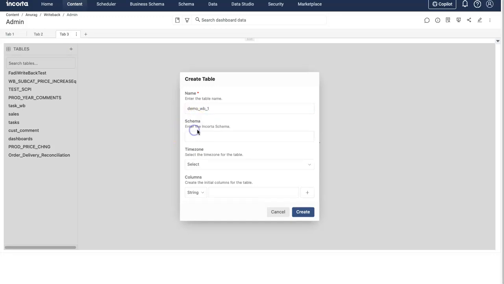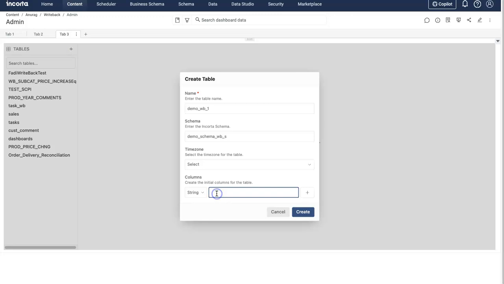And then make sure you create a schema as well, so that while creating this table, you also create a new schema and table in Incorta, because this is going to create this table in the Postgres database. Let's create WB. I'll just put WB here. Searching is easy. So it will create this schema in Incorta, and a new table will be created with this name in Incorta as well. So this table is now in the Postgres database as well as in the schema. And you can ignore the time zone for now.